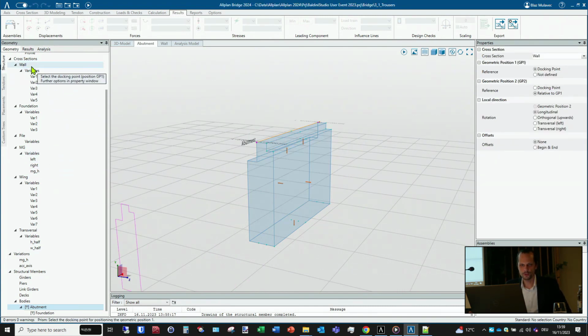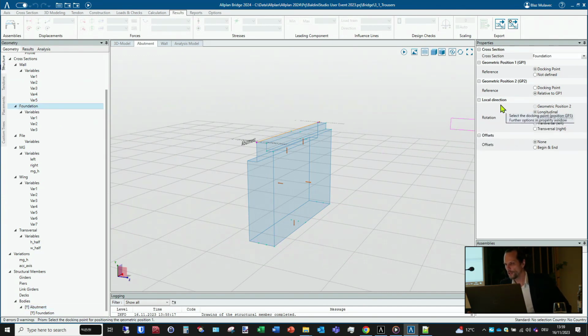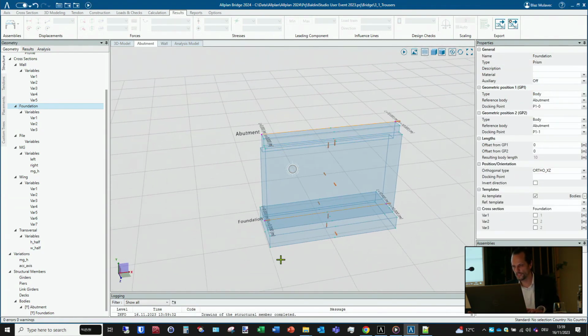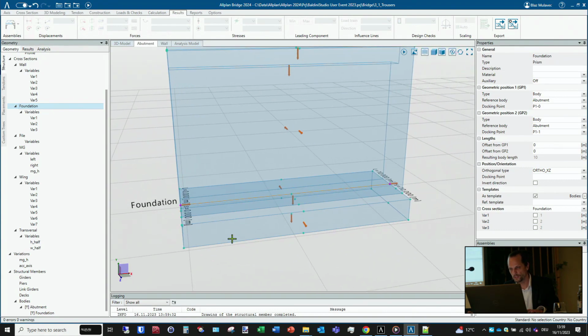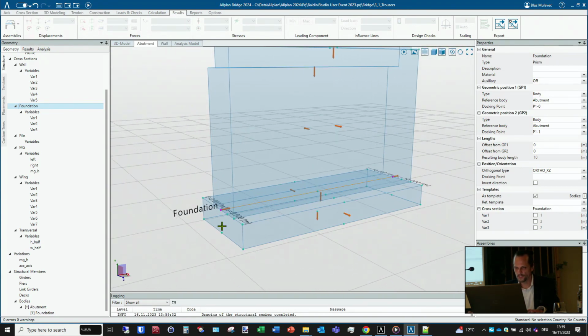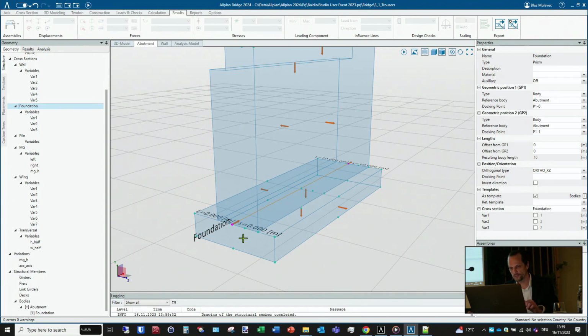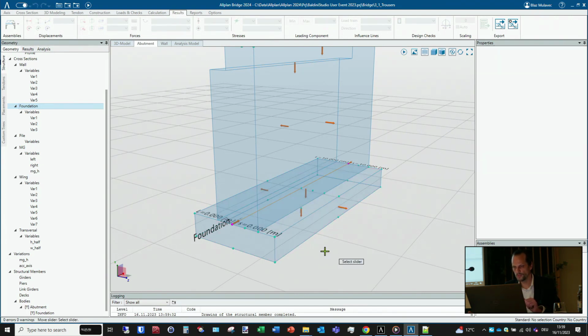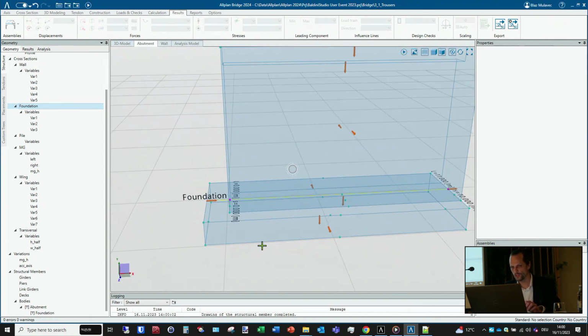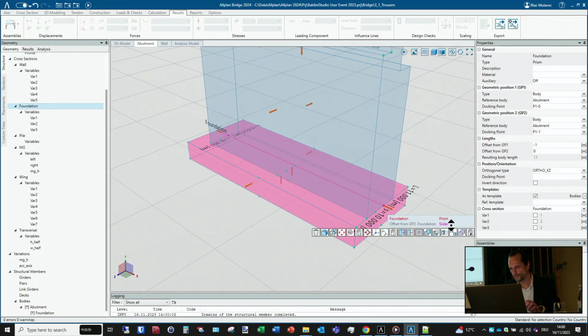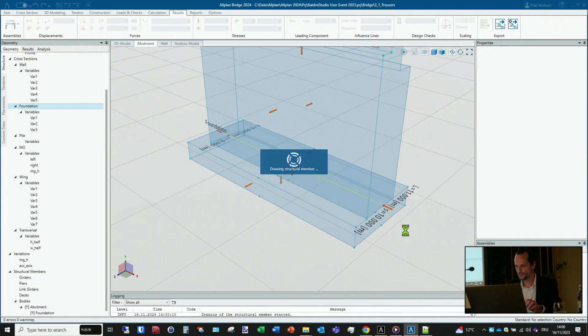And now I will change my cross section, and I would like to define it from one docking point to another. So between these two docking points, for example, this is our foundation wall part, and we say, okay, we would like to have some overlap here, extension on both sides, and for this we will simply click on our prism, choose the function move slider, and we will say, okay, let's say 1 meter additionally in this direction and one additional meter in the other direction.